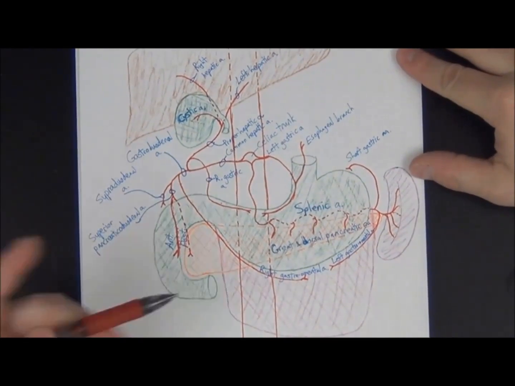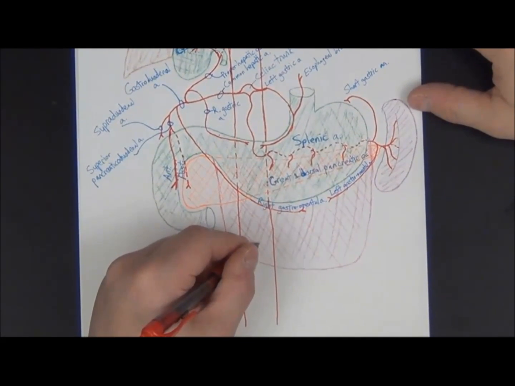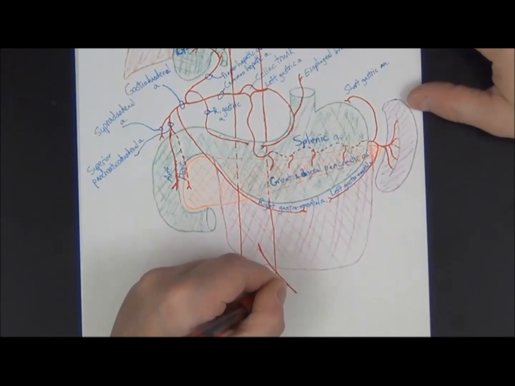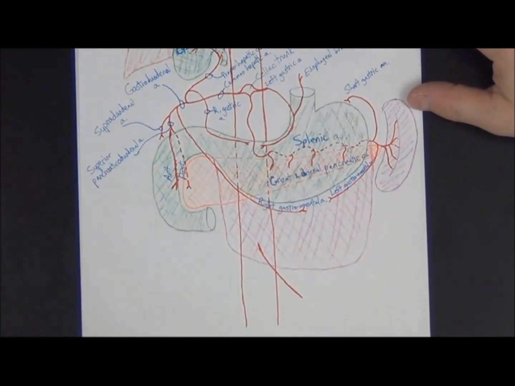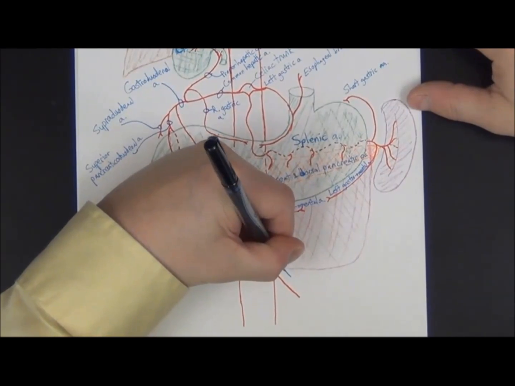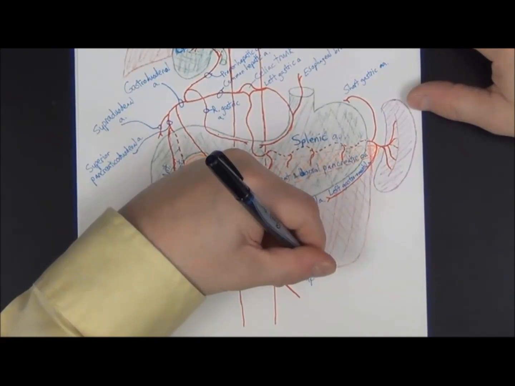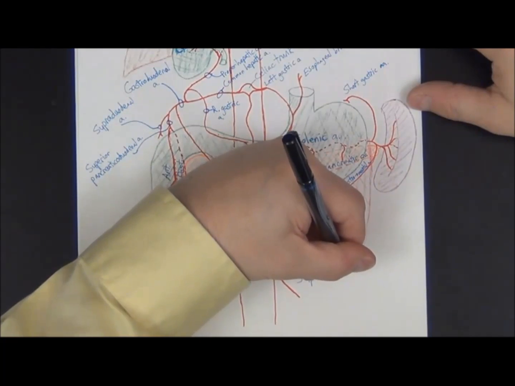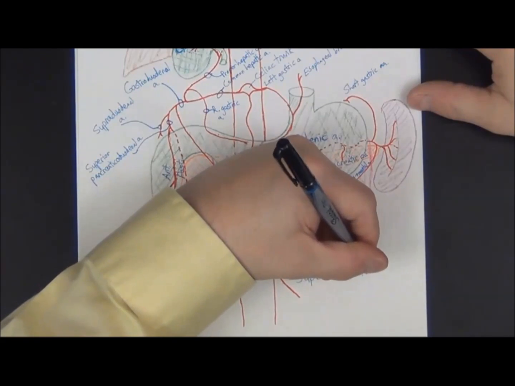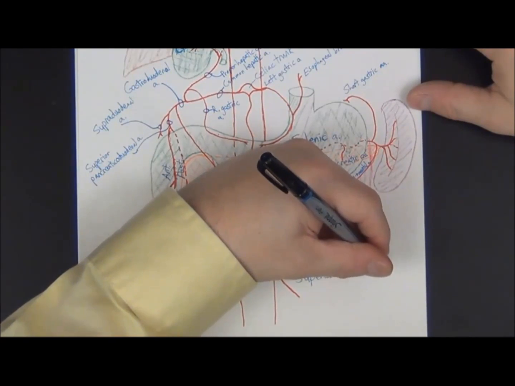Now, let's jump ahead just a little bit to the next section and talk about the next branch that comes off the abdominal aorta and supplies the midgut structures: the distal duodenum, the jejunum, ileum, cecum, appendix, transverse colon, and ascending colon. And this guy is the superior mesenteric artery. Another single branch that comes off of the aorta. Single branches supply the GI tract. Paired branches supply other organs that we'll talk about right near the end.